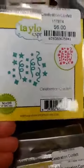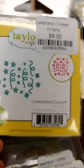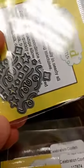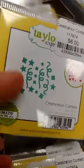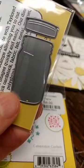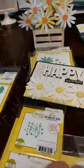These next 2 items are some little bits that are actually quite a bit older, but we've had some requests for them back in. One of them is the Celebration Confetti, and you can see it cuts out all these fun little confetti shapes. This would be great in a shaker card, or actually I think Jan has plans to make use of it in an upcoming class. Another older little bits that we got back in is this adorable little mason jar. It is perfect for this time of year. All kinds of things you could put in your mason jar, little tiny lightning bugs, flowers, all sorts of things.